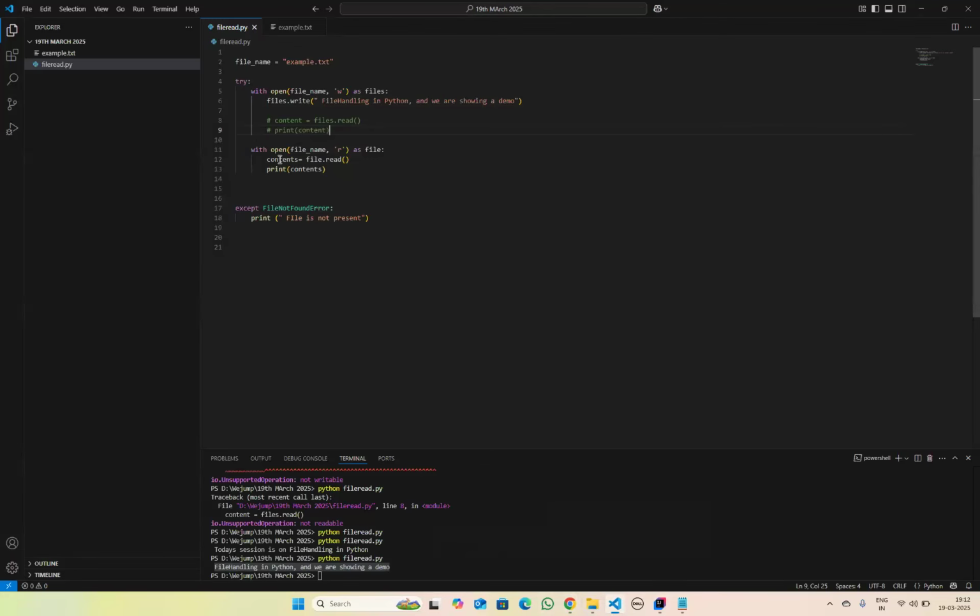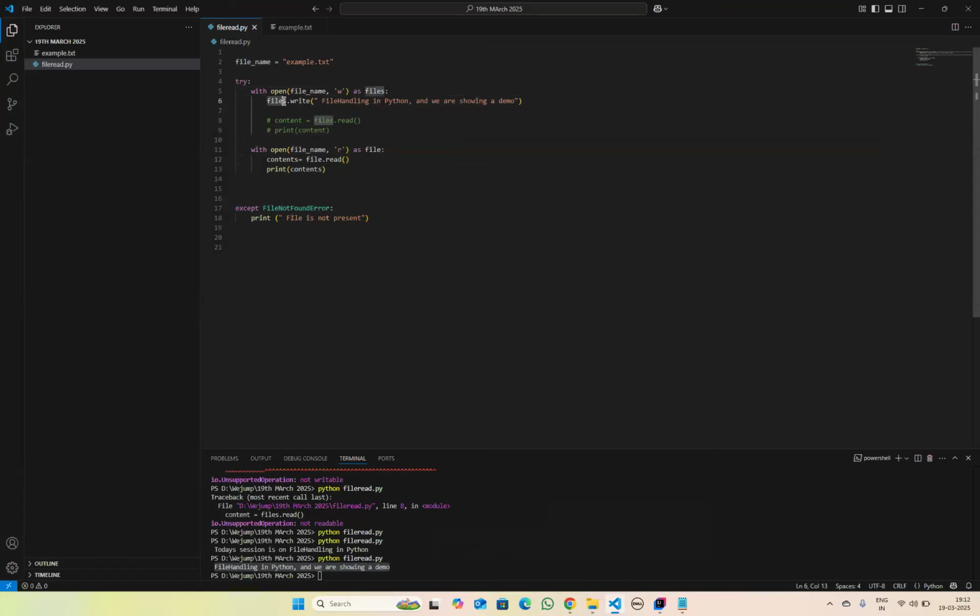Okay, so similarly, we'll open the file. We'll give the file name. We have to access this file, example.txt, so we'll give that file name. Then this function has a syntax, so we need to define the mode. We'll mention it as w. When we mention w, that is write mode. We are calling it as files.